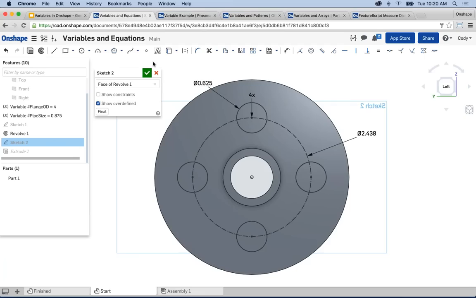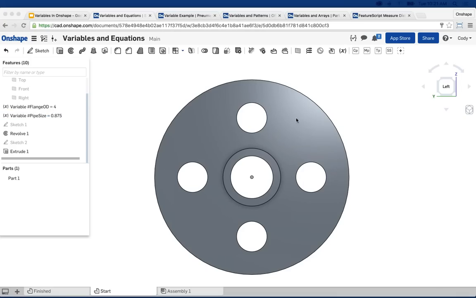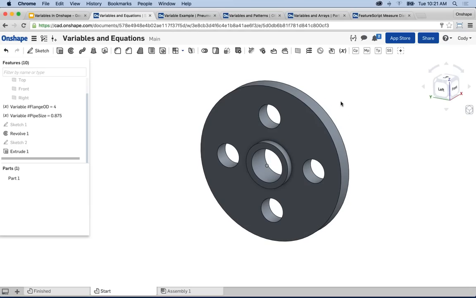All right, so I've shown you creating variables. I've shown you a basic equation, where all I did was enter in the dimension where I normally type my actual dimension. I set an equation of two variables to each other. So just keep in mind you do have the ability for simple equations, and I think that's what many users are trying to get out of variables.